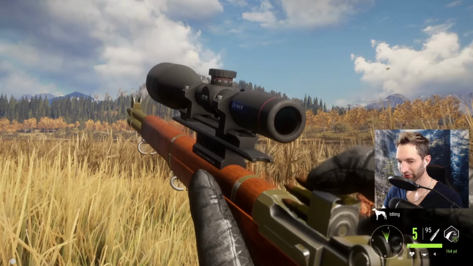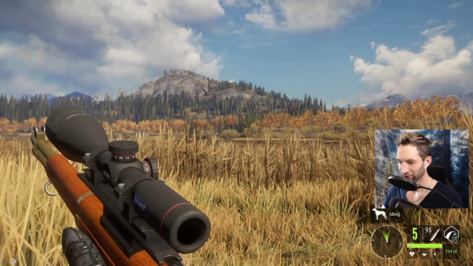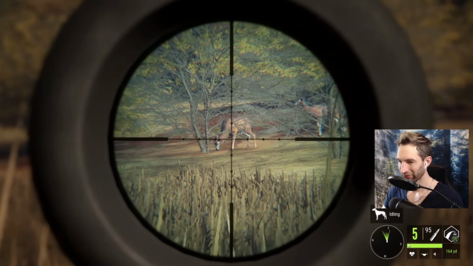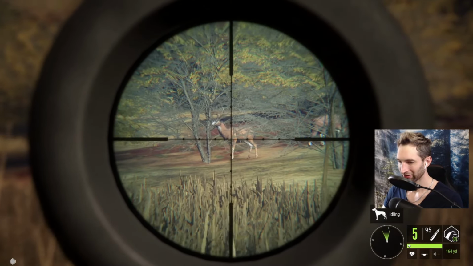So, to give you a little bit of a backstory on how this all went down, we were actually on multiplayer, and at the time I was looking for a diamond mule deer. I hadn't gotten one yet, so we're out there just looking for our first diamond mule deer, whether it was a small rack or a big rack. Of course, it would have been cooler if it was a big rack, but you never know.